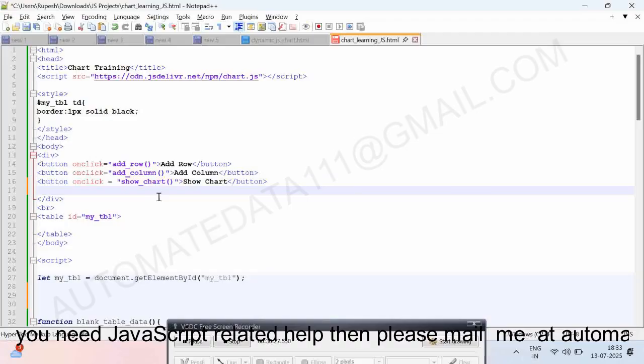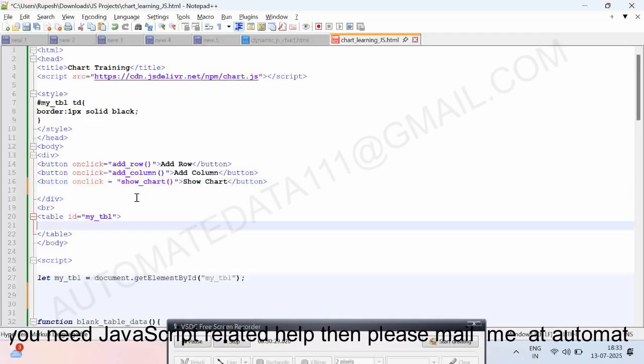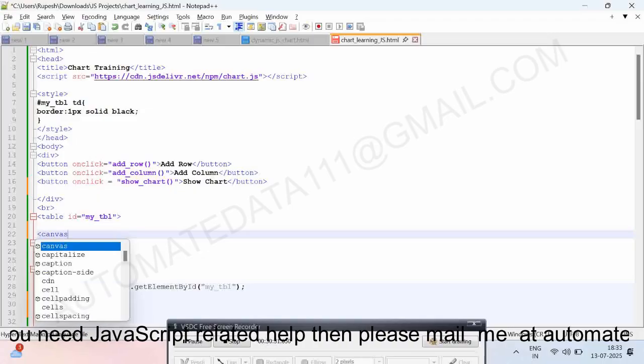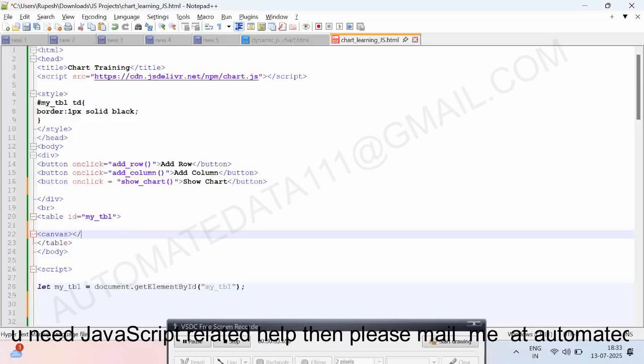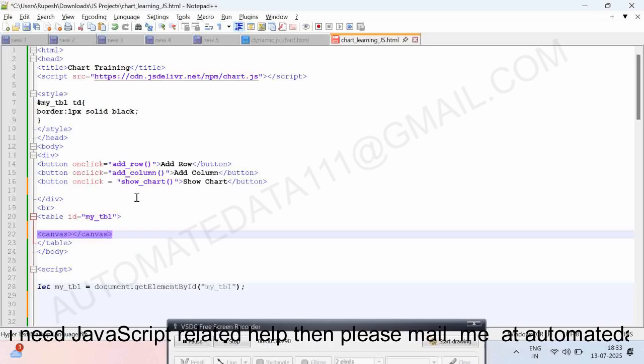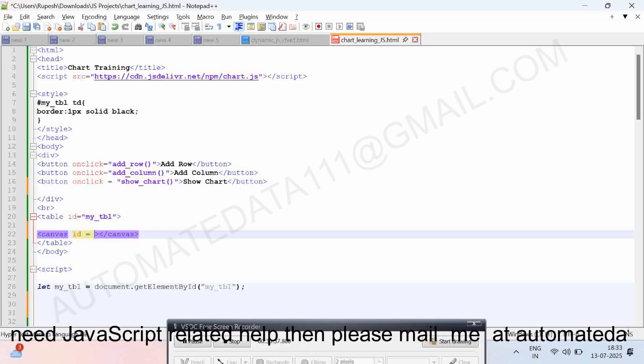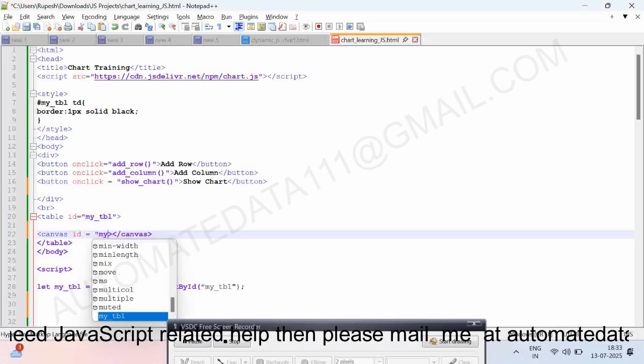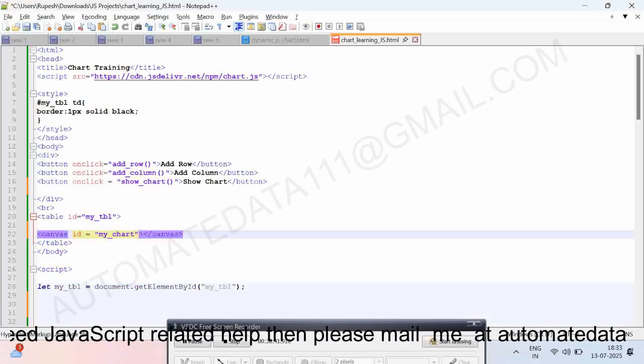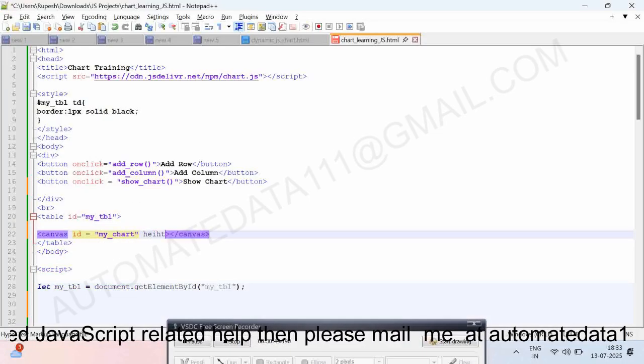And we need one canvas functionality here. Need to assign one ID to fetch in JavaScript. We need to decide height and width.